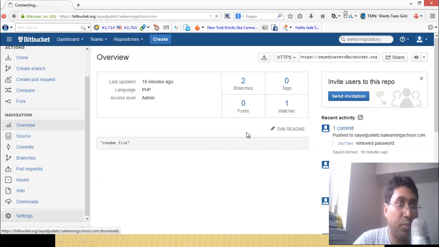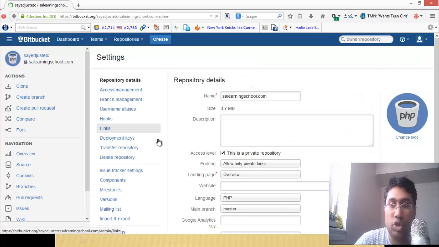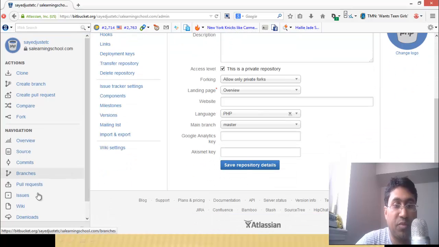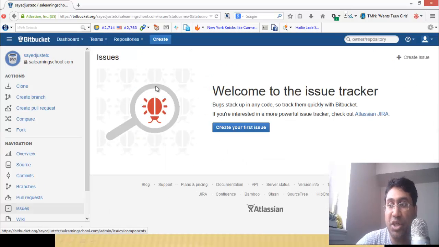So there is nothing in SourceTree yet. How do I bring this repository here? Let's create a folder, for example backup version control BitBucket final. I use the git command from the command line, and if you go to this folder and type git init, it will create a .git folder.